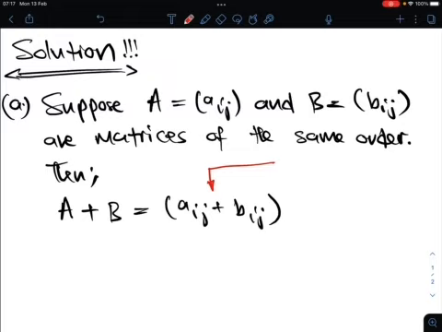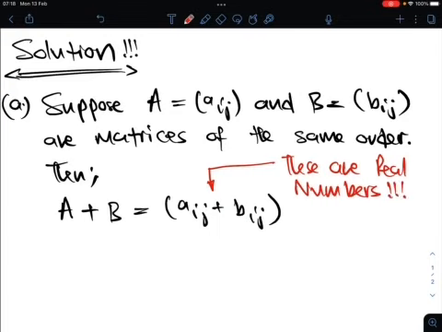of all matrices always come from a particular field, and most often the fields that we extract our entries from are the real numbers or sometimes the complex numbers. But for now, in linear algebra, we'll assume that all the entries you will be dealing with are coming from the set of real numbers. If it's not so, we are going to be specific about that. So now, since we know that the things inside are real numbers, the entries inside the brackets are real numbers.